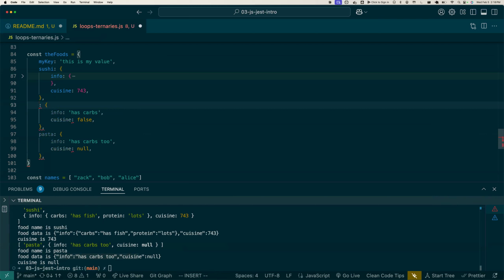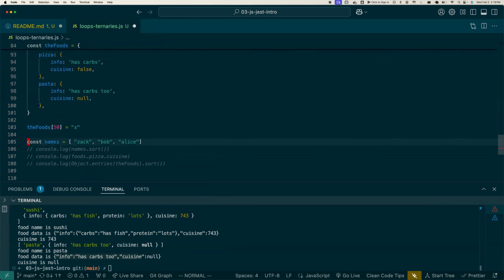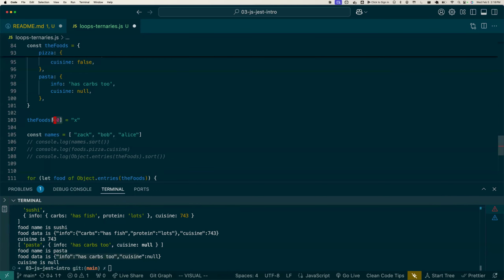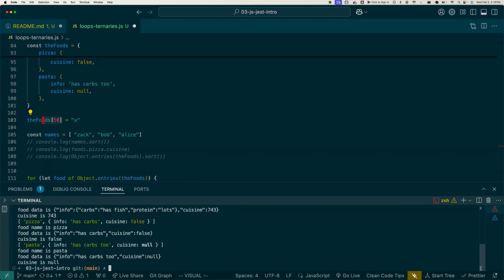Thank you. Yeah, for sure. The short answer is the foods sub 50. That might do it. This is another way to access objects, keys, and properties. It doesn't seem to like that either. I'd have to look it up. In general, you probably don't want to use a number as an object key.